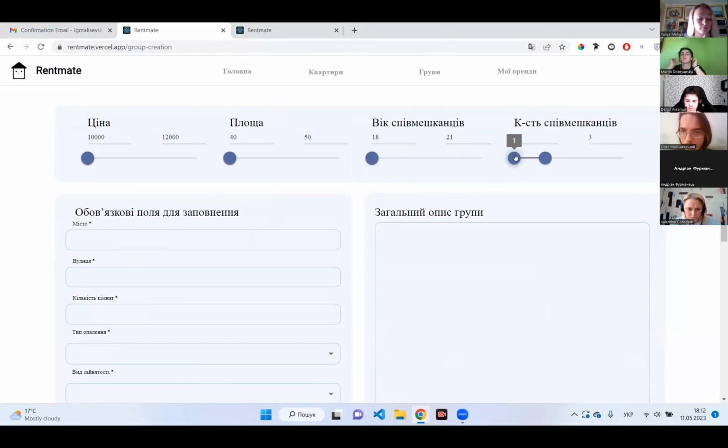Change the number of how many users can join his group.